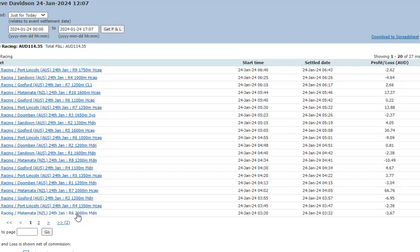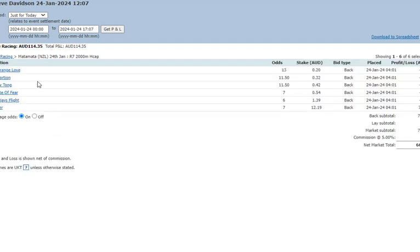So, as we went through, you can see there we had the 1, 2, 3, and over the other page was another loss. We had 4 losers in a row before we hit this race here, the Matamata race 7, where we got the winner here, which was Infer at sevens. You can see there now there were 3 horses, well, 2 at sevens and 1 at 6.